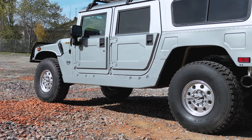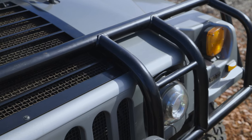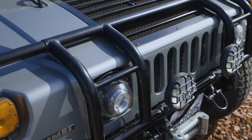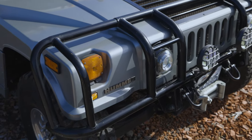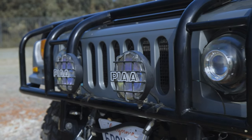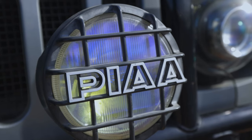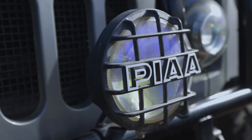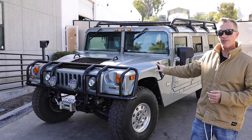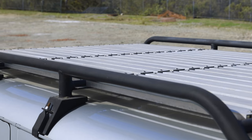It also has the original window sticker from 2002, which is pretty incredible. Truck is straight, paint is in great shape. It has an aftermarket brush guard — years ago this was manufactured by SMA. We ended up buying out SMA, all the jigs and designs, and now we manufacture one similar to this. But this is an original SMA brush guard, their heavy-duty version, with a set of Pia lights from that 2002 era. You can pop those off and you're back to stock — it wouldn't take much work to bring this to a bone stock level.